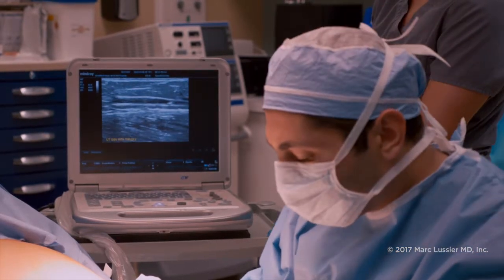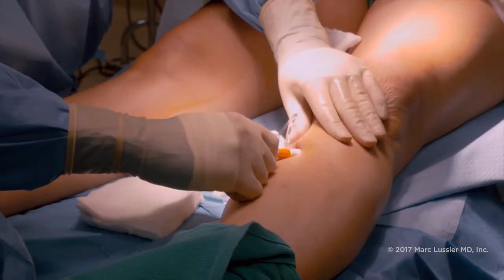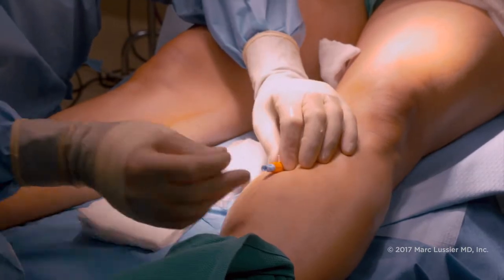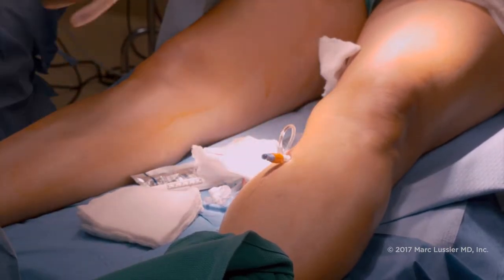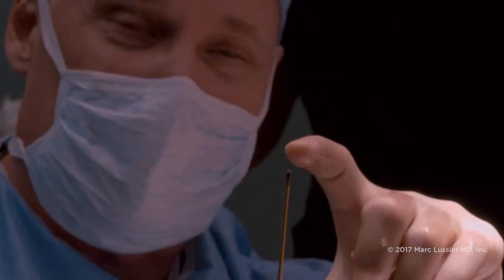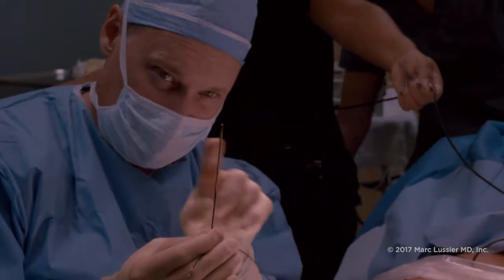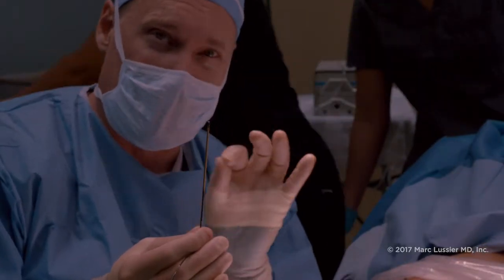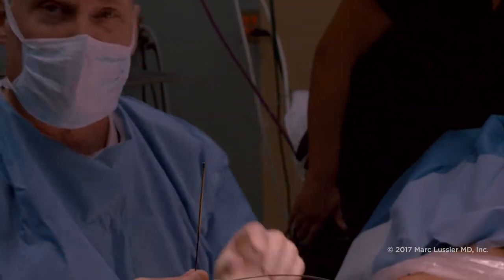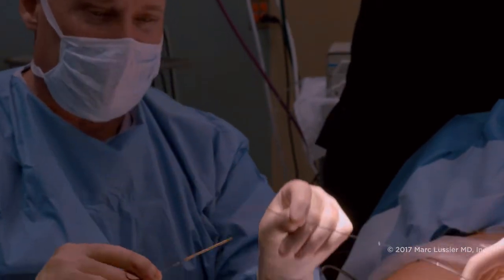I've gone through and I'm in the vein now. What we're introducing is a really clever device — the latest technology in endovascular radiofrequency ablation. What you see at the end is a gold tip on the end of a catheter, which we're about to introduce into the vein. This gold area is a device that generates heat, which will cause the vein to collapse.